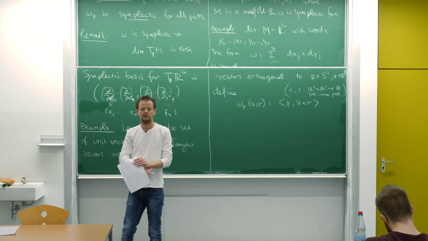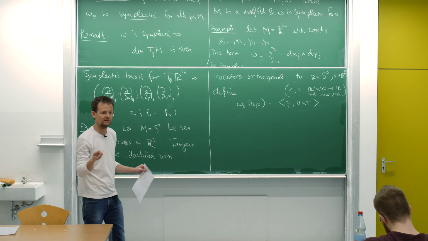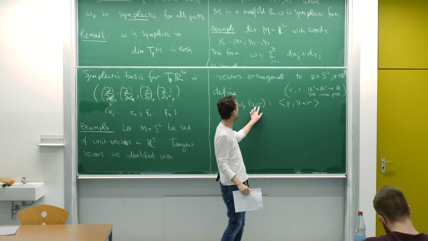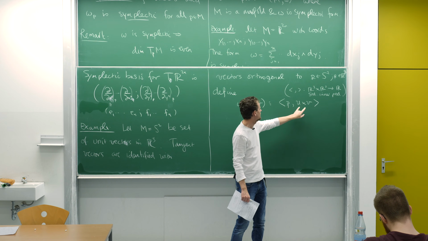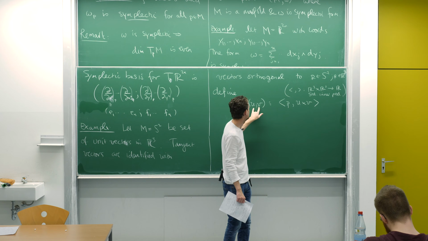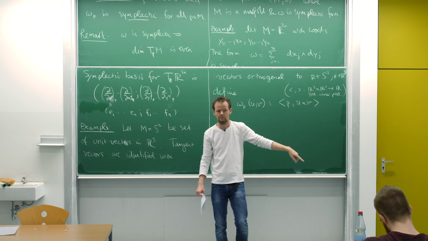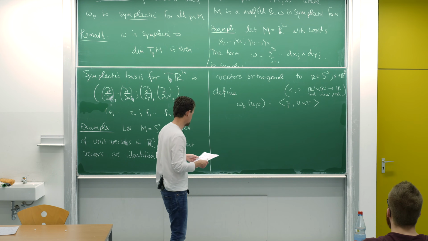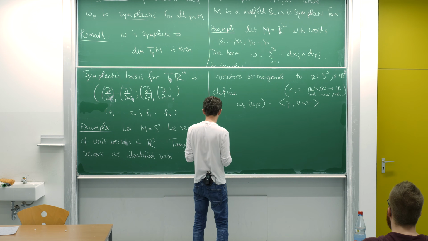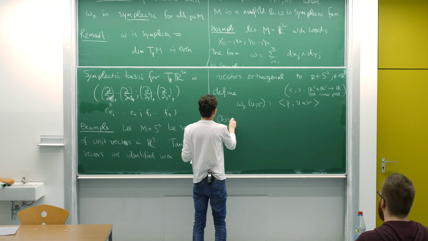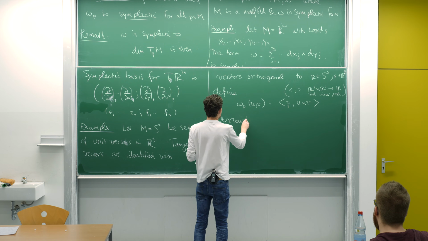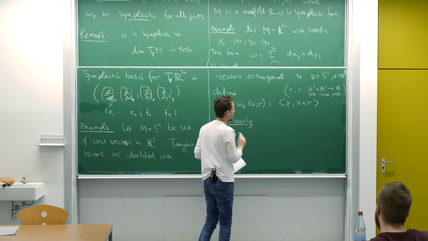So you can check, is it an anti-symmetric linear map on the tangent space? Well, it sure is, right? If I put v in the place of u and u in the place of v, then the cross product gives you a minus sign, so that's good. And it certainly takes pairs of tangent vectors to real numbers. Now, is it closed or not? Let's see. Well, obviously it's closed.